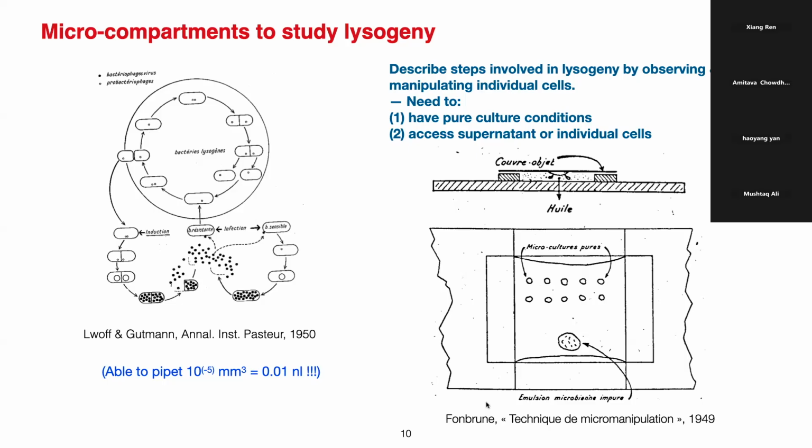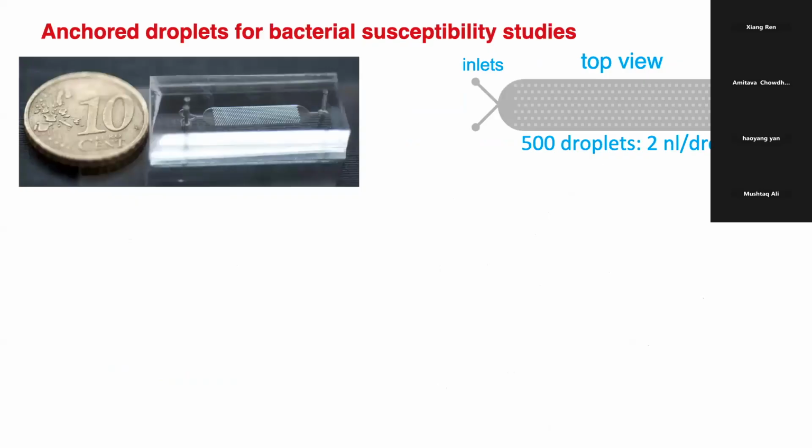So the more 21st century version of this is a microfluidic chip that looks like this. This is the chip. This is a 10-cent coin, so the chip is only maybe, well, 1 centimeter. In this chip, you have two inlets that are shown here, and then you have a region where we have a very thin chip, but on top of the chip, we have little pockets. We call these anchors in the lab. In this chip, we have 500 of them, and each of them has a volume of about 2 nanoliters.